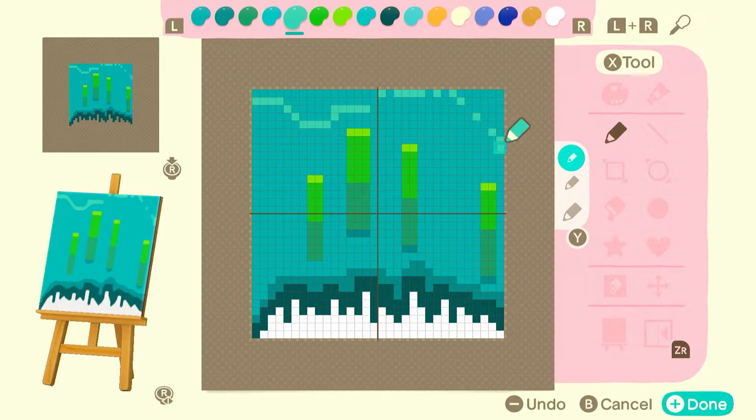So basically, I just went about creating plants that are coming out of the water, and I used a darker shade to make it look like that bit was under the water, and then used light blue in random patterns to make it look like waves. The most important thing I find is to look at the piece on the easel on the left, because that's more what it's going to look like once it's on the ground.